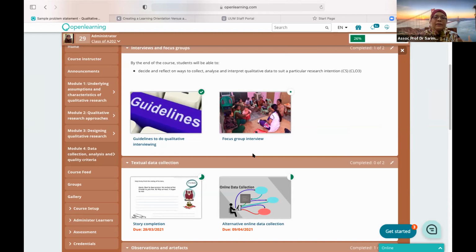So for me this is very interactive, and none of the students can say that I have not guided them in any part of the proposal. Because I will always open it back and say, okay, look, if you have done it, it should be there. If you haven't done it, then it's your own problem for not doing it. So it's interactive. I provide feedback, and the students also respond to me, those who are very hardworking.